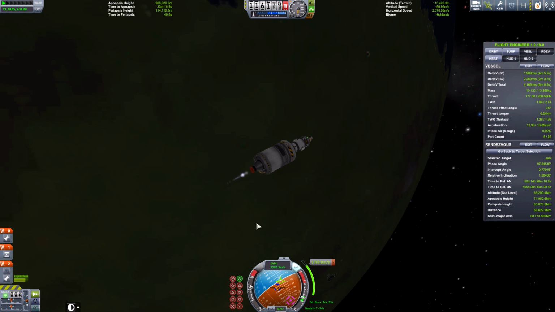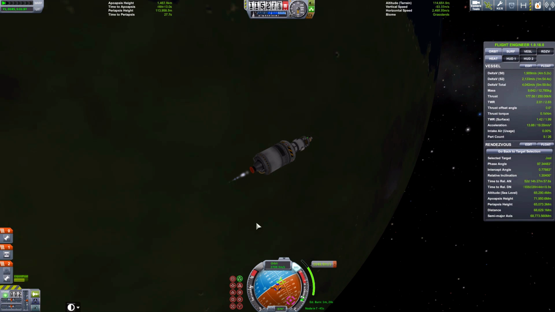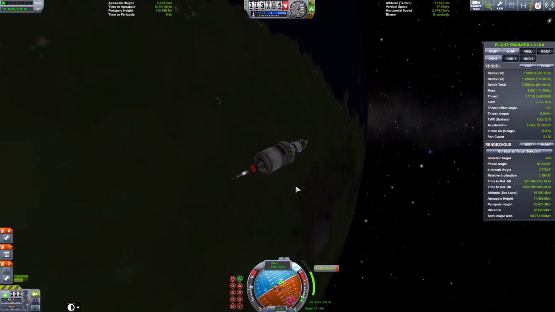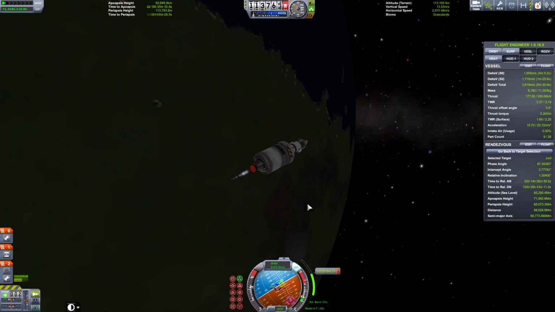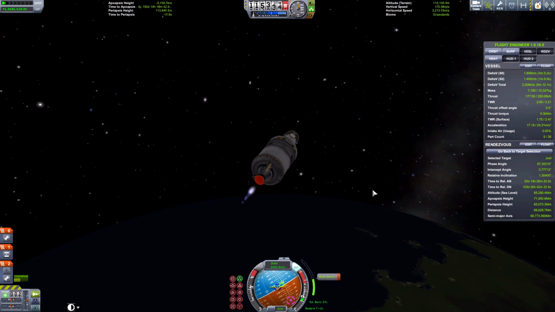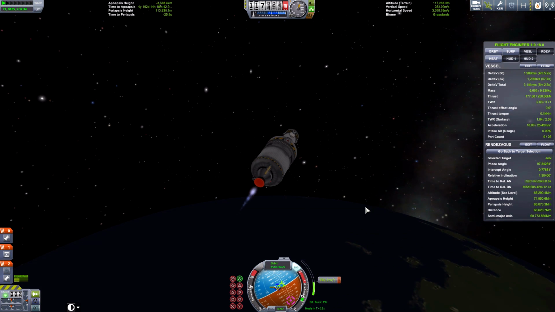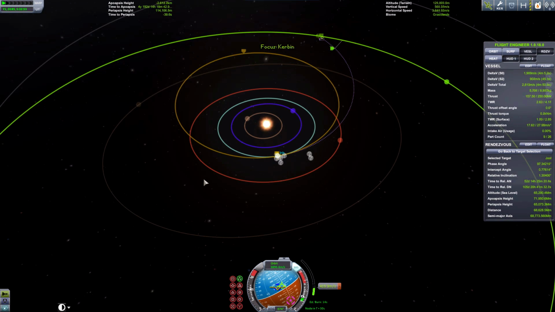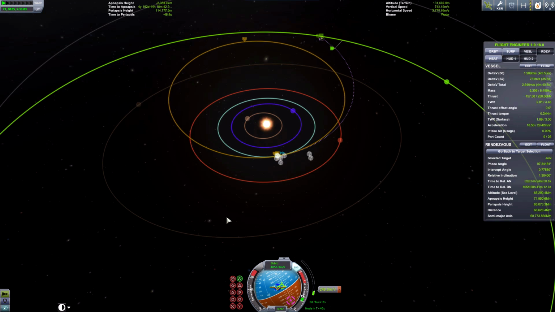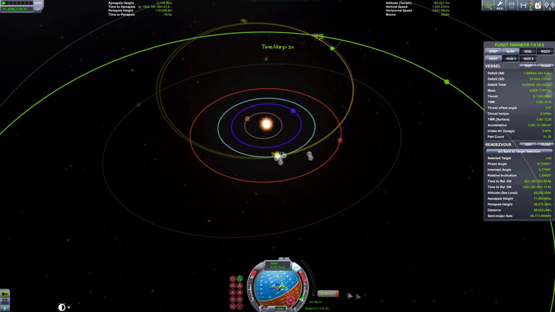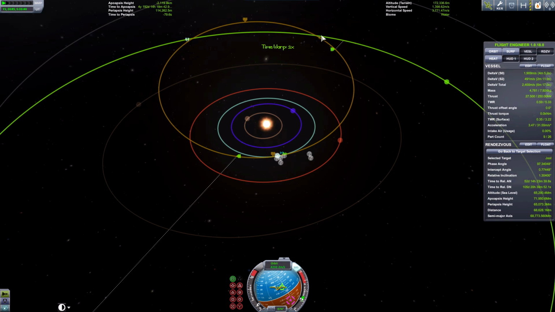Now perhaps I could take this time as we are doing this maneuver to ask you, what else are we going to do around the Jool system? This is the sort of introductory tutorial that I'm going to use for going to Jool and its many moons. Now there's a lot we can do. Someone suggested doing a space plane to Laythe, which is sort of like a Kerbal-sized planet, which has an oxygen atmosphere, so therefore you could use jet engines on that planet. However, it is mostly ocean and not much land, which makes it awkward to get to.